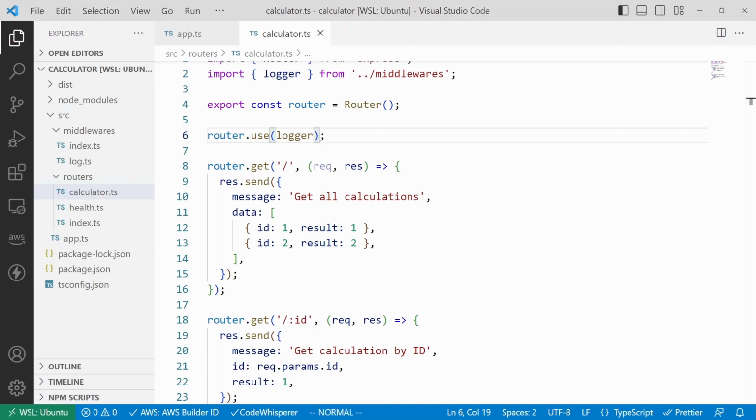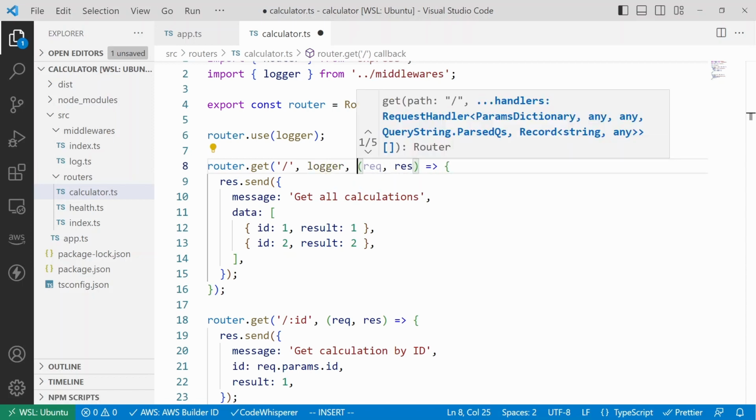We can also add the middleware at the path level as well. Just add it before it runs the business logic. And we can add as many middlewares as we want.